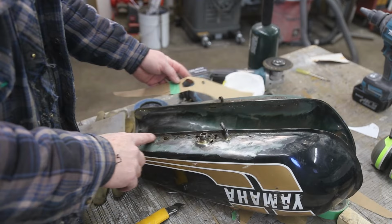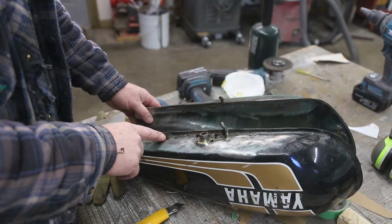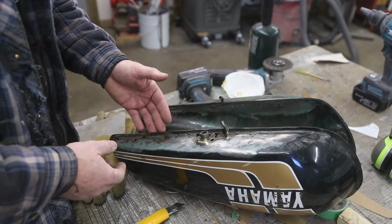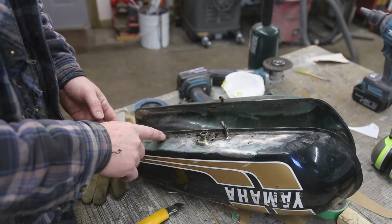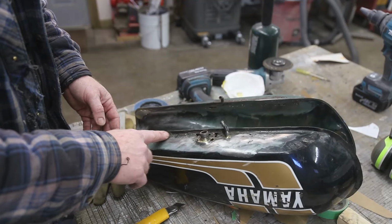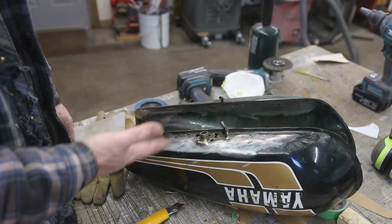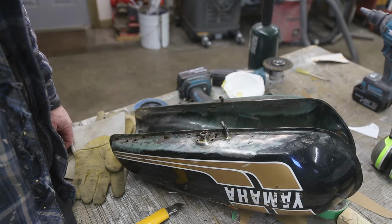You know, this is kind of depressing, but there's kind of a shining light. Whoever repaired these, look at the holes here. When I had this thing filled up with vinegar, there was only just a slight little drip. And I think it was coming out of one of these on the inside. So, kudos to that. I don't know if it was a gas tank repair or JB. Well, there's something that they used on here. Wow, I'm just dazzled that actually worked. So, I guess in a pinch, it worked that many years. I'm not doing that though.